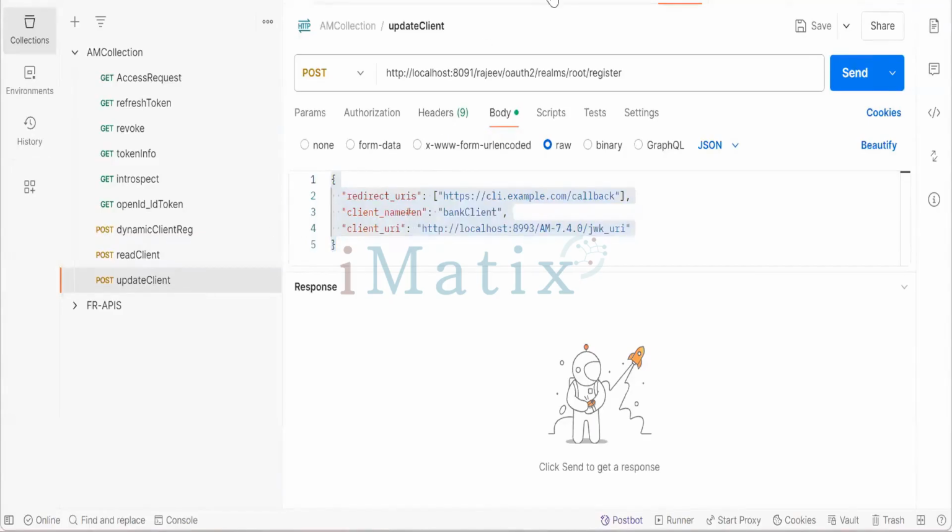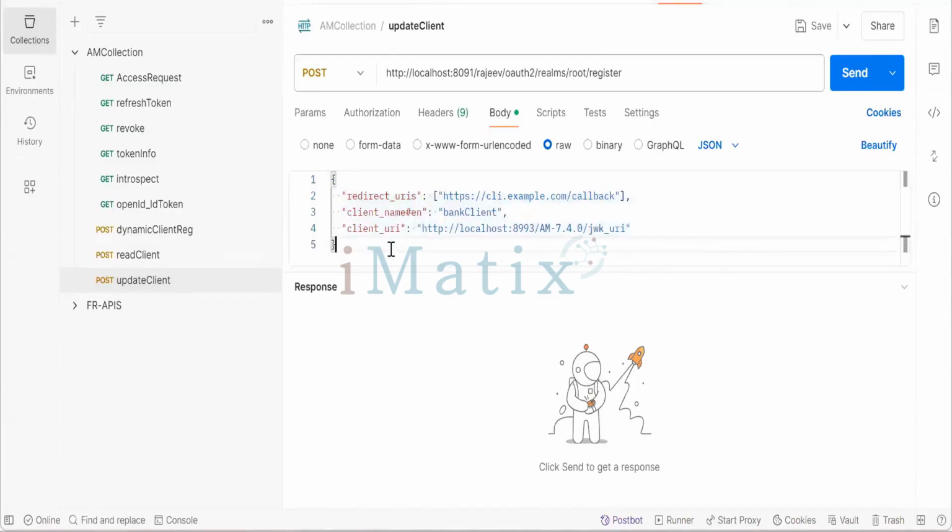Name it update client. You can click on the left side as well. Now you need to copy these details and paste them into the update client. The API is the update client only, right? You copied it, then it's already there.